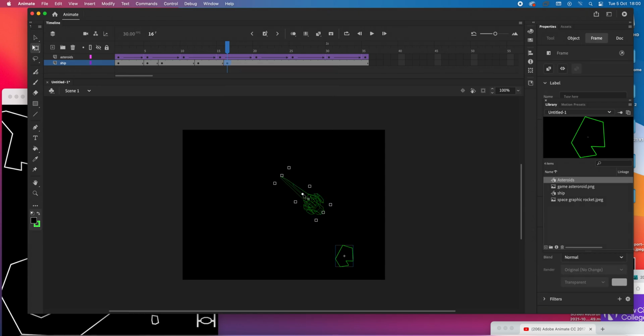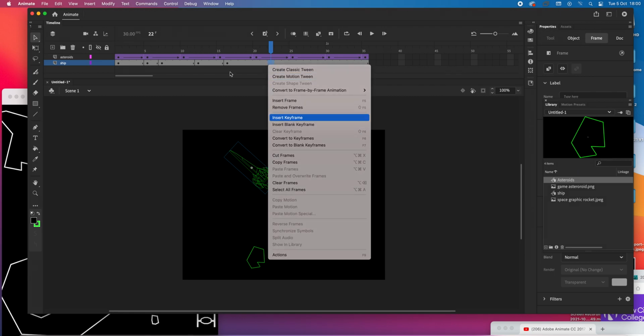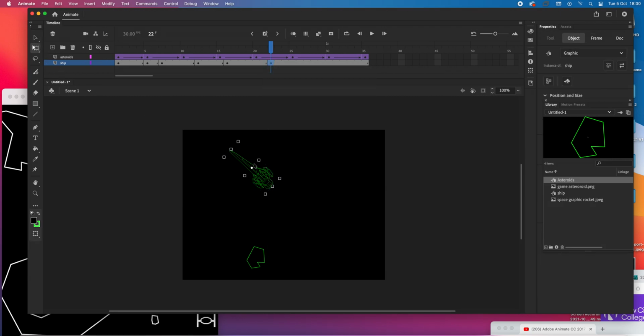Let's have this. Always use the move tool for moving, much easier. Let's have this up there. And let's put a keyframe in here. Let's rotate this so that it's there.